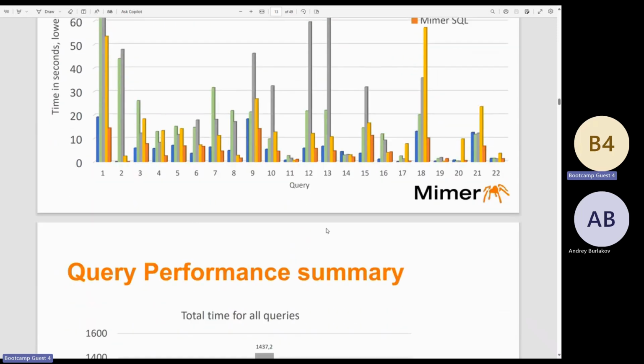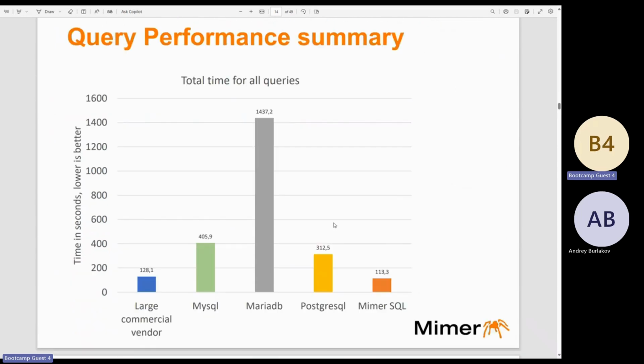So I have a summary here of all the queries. Actually, the large commercial vendors from the States don't allow you to publish any benchmarking information. So I've written it this way, but I was actually very impressed by their performance.